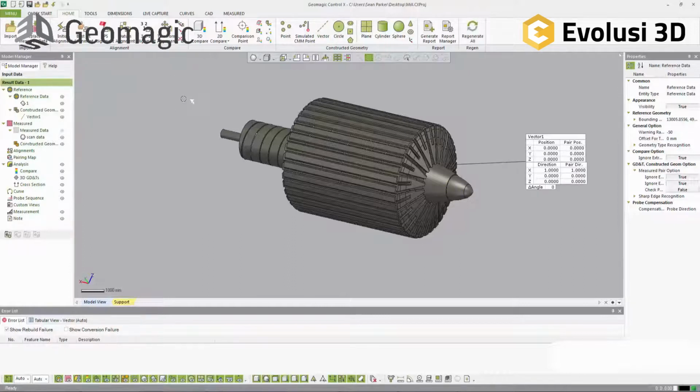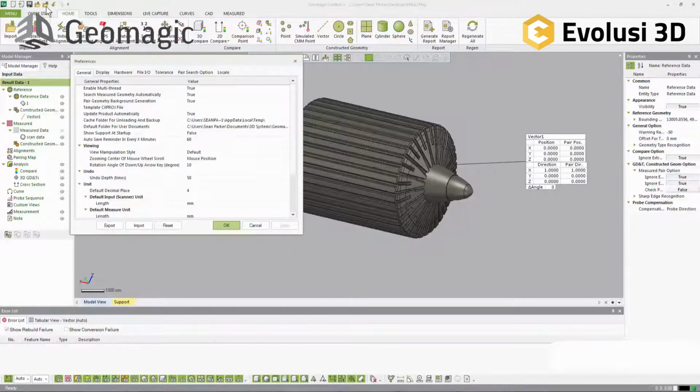I'm also going to go into preferences, and I'm going to disable 2 options in here. The reason that I'm going to do this is strictly from a computational time standpoint.